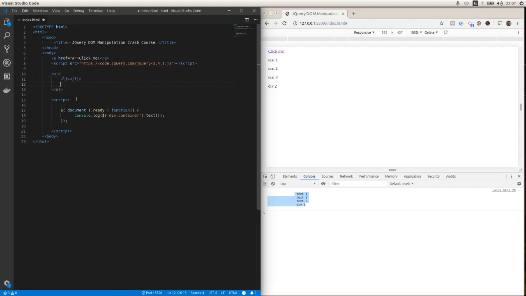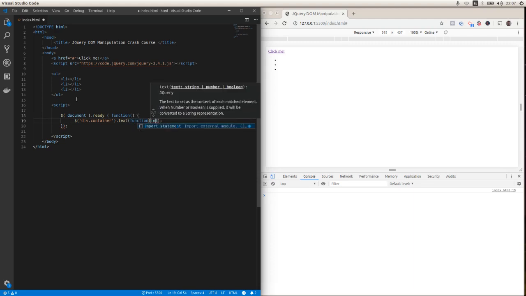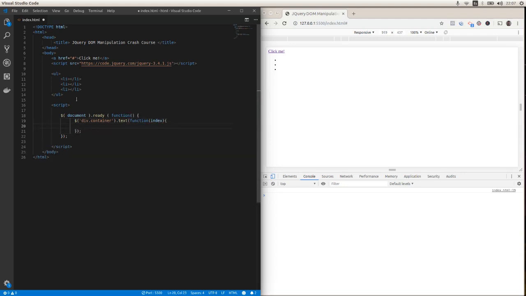With 3 elements. What we can do with the text method is pass a function that has the index as an argument, and return something for each index. This index is each child of the parent element.